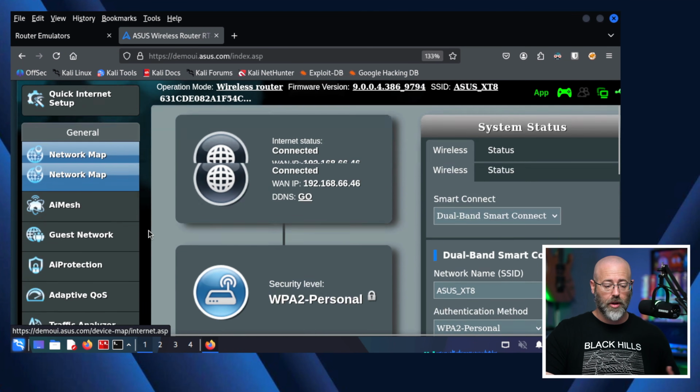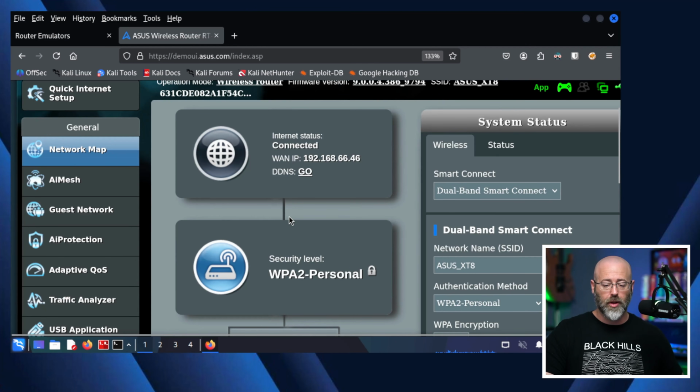Like I can see the network map. That's my landing page. It's my dashboard. Gives me a nice overall generic look of what's going on. And I can see here that I am connected to the internet, and it gives me the WAN IP. And this is the IP address that is public, because there's public IPs and there's private IPs. You have to have a public IP to be a part of the internet, right? So you'll need that from your ISP.